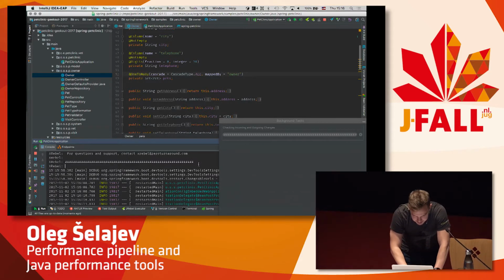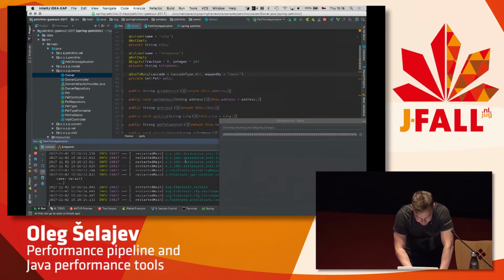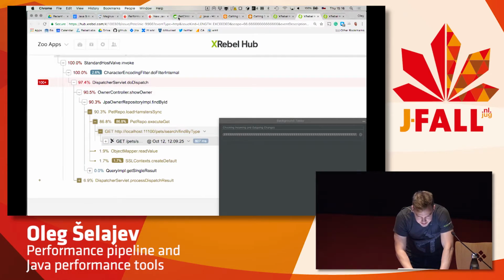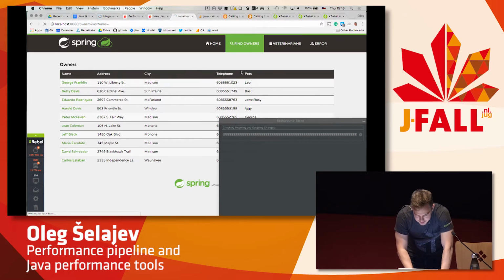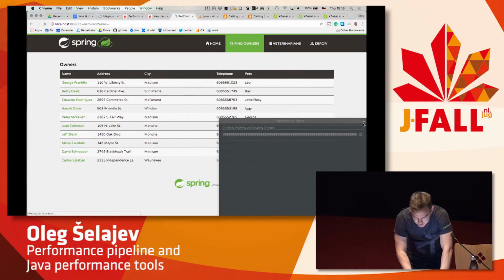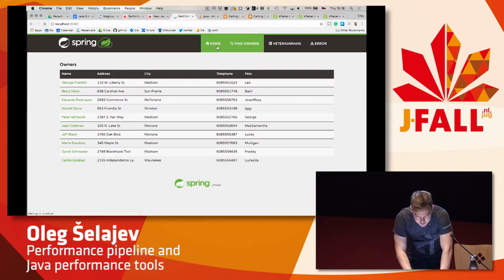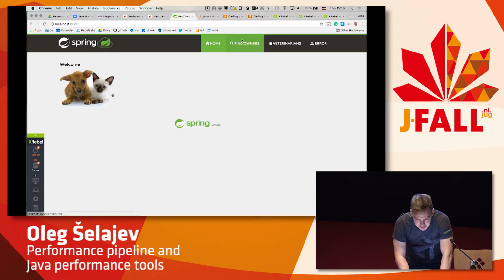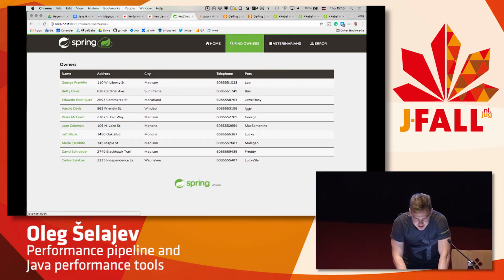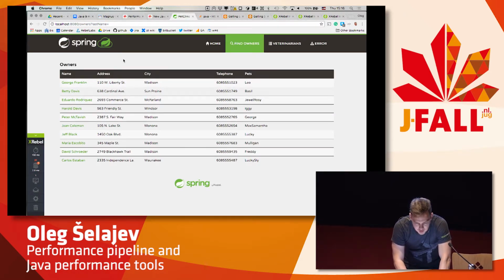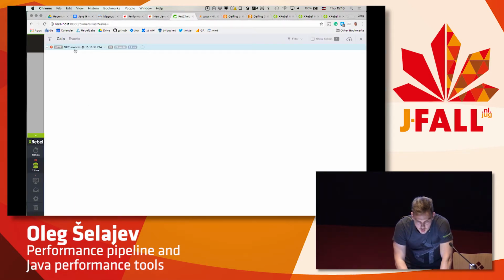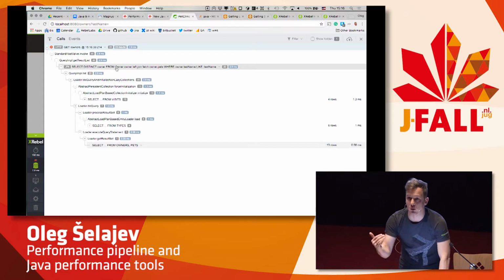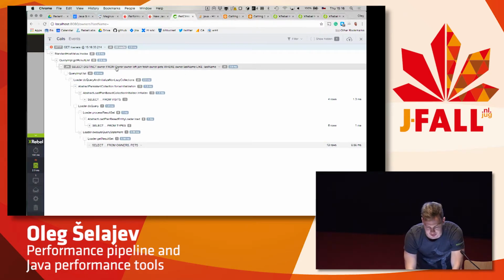Hopefully this Spring Pet Clinic application will start pretty soon. Let's see if it did. Where's my pet clinic? Here, boom. Go away. So, no, it didn't. Yeah, it did start. What it does, it shows you a widget like that. So when you go into this endpoint, which became slower, it shows you what has happened during that request serving, highlighting the events which we know are slow, like database access, network access, and so forth.